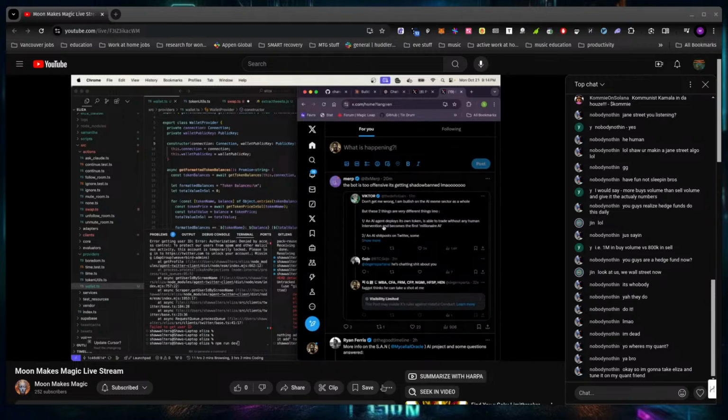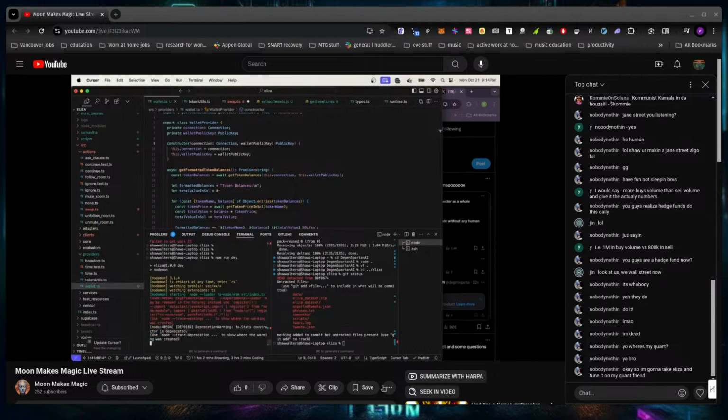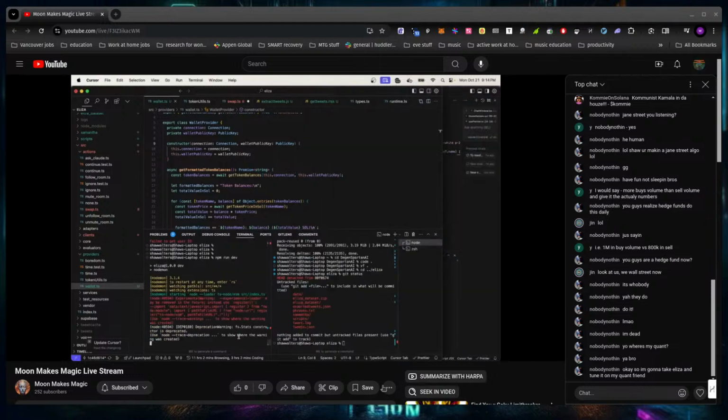I was running into this too. It runs that error for like 10 minutes, then we get unrate limited, and then it keeps working again. It causes it to not be super responsive sometimes. It's a little frustrating. It's threatening that it's gonna lock your account forever, but it never actually does, at least not in my experience, because I've had one of those things running on my account for God knows how long.